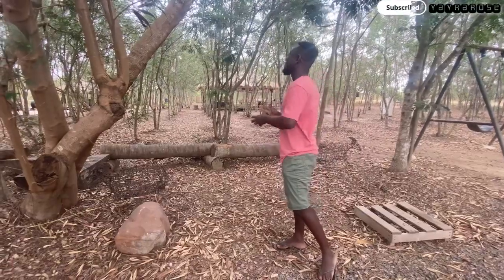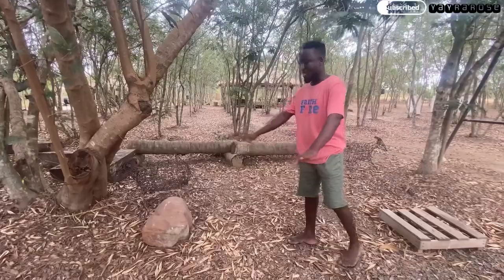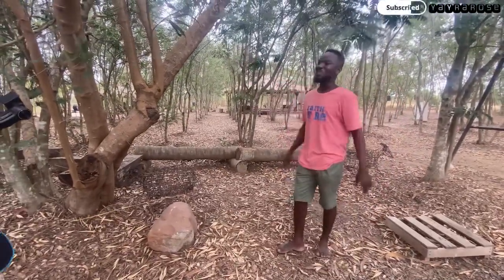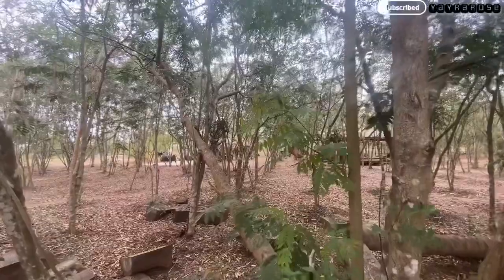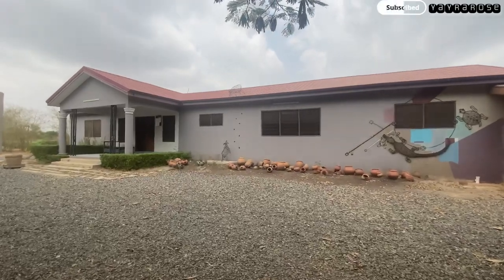To them, to be successful, you have to climb higher than the normal earth level or the ground level. So this one is high. Over there, the goat has been able to climb higher a little, but that's not enough. So they are all wandering. One of them wandered and rather came to this side. So behind us, there's one that has been able to make it on the top of the roof.